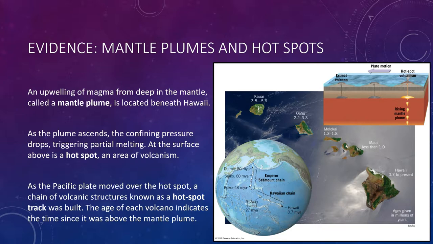Mapping volcanic islands and seamounts — submarine volcanoes — in the Pacific Ocean revealed several linear chains of volcanic structures. One of the most studied chains consists of at least 129 volcanic structures extending from the Hawaiian Islands to Midway Island and continuing northwestward near the Aleutian Trench. Radiometric dating of this linear feature, called the Hawaiian Island–Emperor Seamount Chain, showed that the volcanoes increase in age with increasing distance from the Big Island of Hawaii. Hawaii rose from the ocean floor less than 1 million years ago, whereas Midway Island is 27 million years old, and the Detroit Seamount near the Aleutian Trench is about 80 million years old.